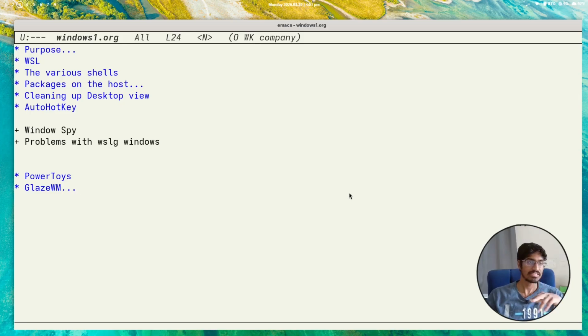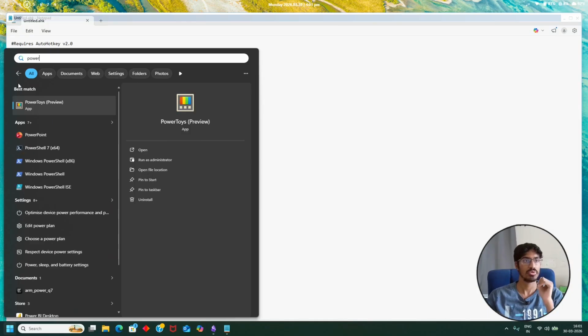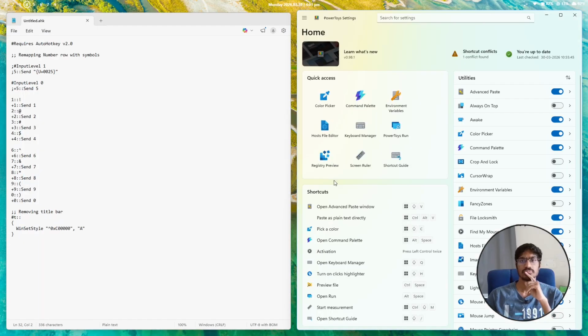Okay. So the next thing I want to mention is something known as PowerToys. I had to install this. I didn't really get a lot of value out of this, but I just thought I'd mention it in case it helps you. So you just open it, there is a GUI, obviously. There is a bunch of controls, a bunch of interesting customizations.